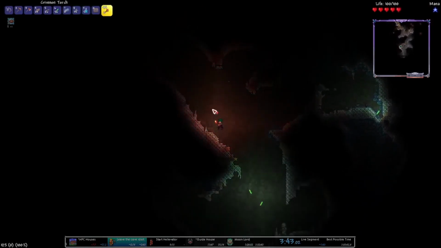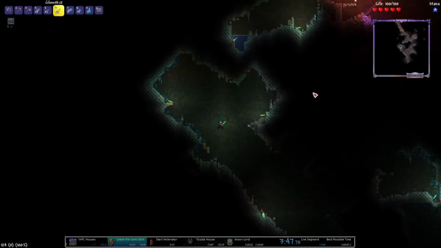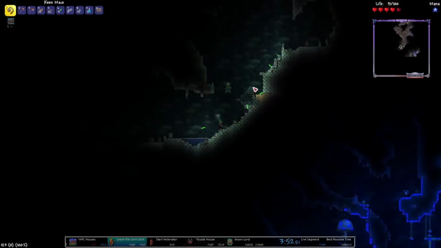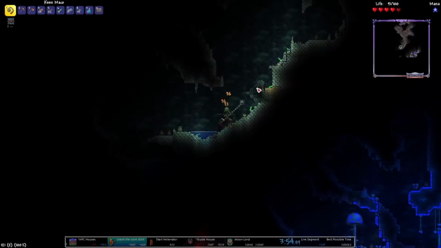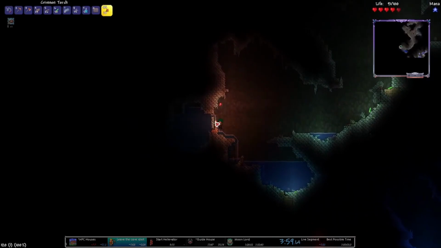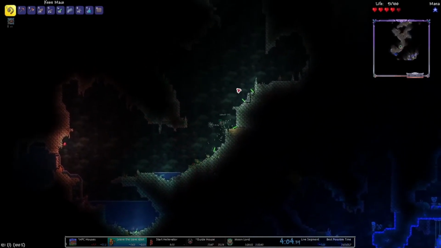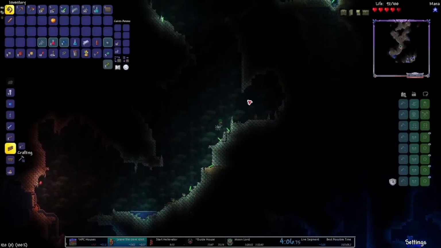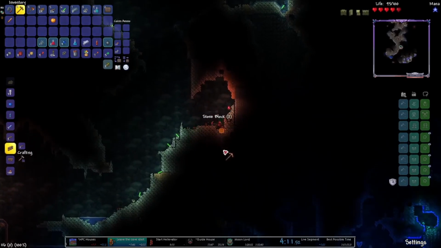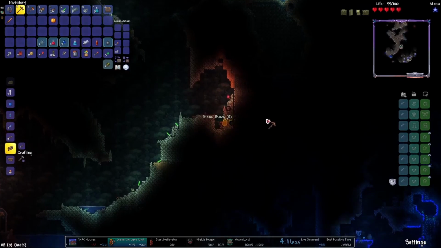I should mention, I'm playing on an older patch, version 1.4.3.1, where stained glass is more valuable than just one gem. So 1 gem equals like 20 stained glass. So it's worth a lot more. Basically, they nerfed it in 1.4.3.3, so I'm just playing on a previous patch.